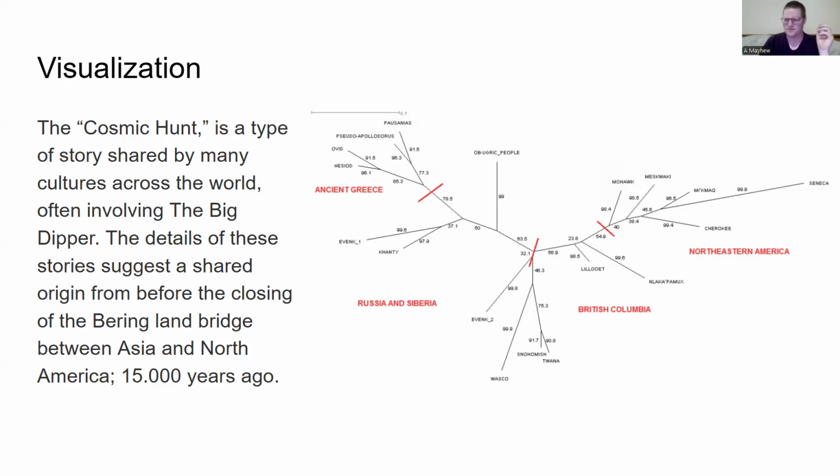And yeah, you can also notice that there are languages on either side of the Bering Strait that are clearly related to each other. Anyway, it's fascinating. You can build up layers upon layers of evidence, and you can display that connection in a graph like this. And you say, okay, we can see the different versions of the story in Cherokee and Mi'kmaq and Seneca peoples, and then you can see other versions of that story in Ovid in Greece and other places.